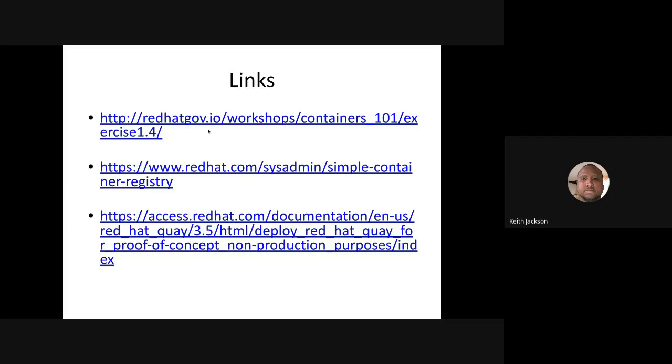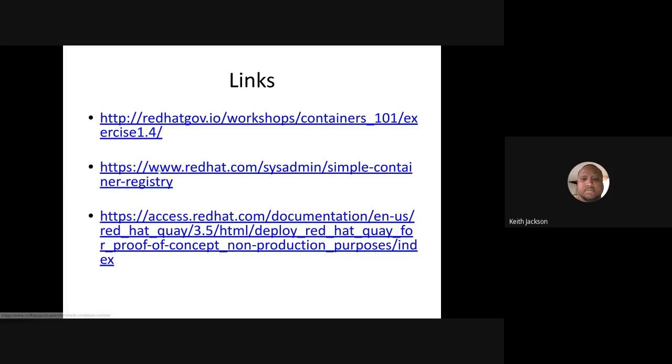And then that one will guide you on setting up the private registry using Docker distribution on Rails 7. It also includes steps for creating a self-signed certificate that's going to be used along with that registry so that it's more secure.